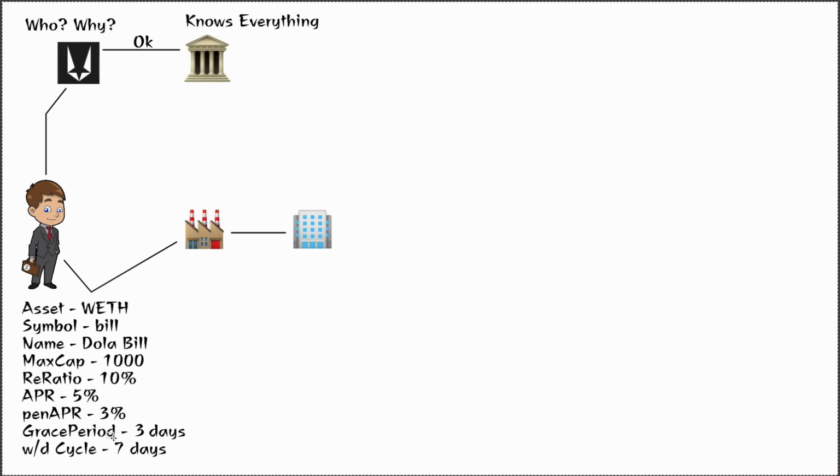So the grace period is a little bit strange. Okay, so it's kind of like a count up, count down of 3 days. So he has 3 days where he can be below the reserve ratio to pay it back. But if he exceeds 3 days, let's say it takes him 5 days to pay back, right? Then there's a 2-day gap there where he has to pay. But like I said, it counts up 2 and then down 2. So he will actually have to pay 4 days of penalty APR, if he pays it back in 5 days. I hope that makes sense. And then the withdrawal cycle, in this case, he sets it to 7 days.